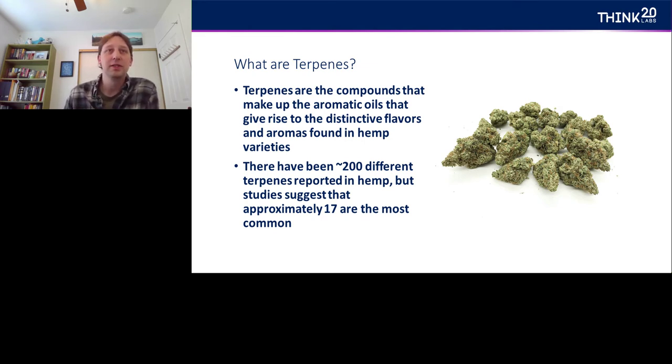They serve a number of purposes metabolically. They can work as a signal, as a pest deterrent and as a chemical signal. They're aromatic oils. Certain plants have only a few terpenes. Well over 200 have been identified in cannabis. This is one of the reasons that so many of the different varieties of cannabis and hemp have such unique scent profiles.